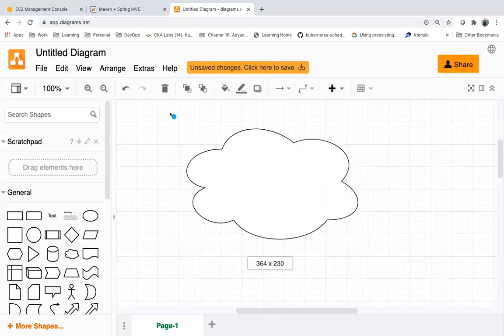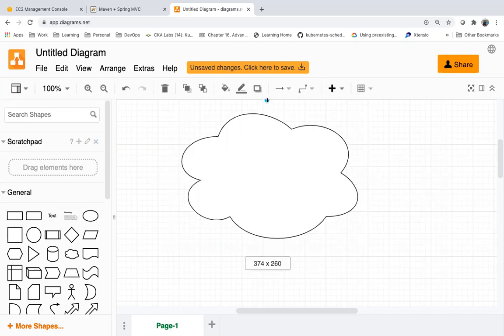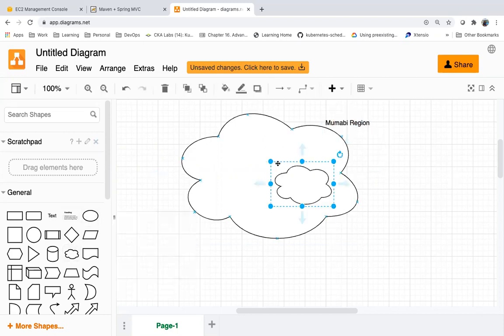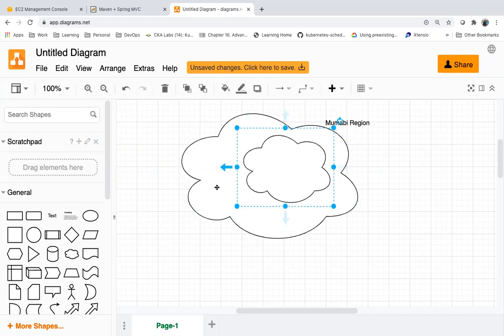Now we have our EKS Kubernetes cluster in the Mumbai region. We have a dedicated VPC for our Kubernetes cluster. These two are our worker machines.